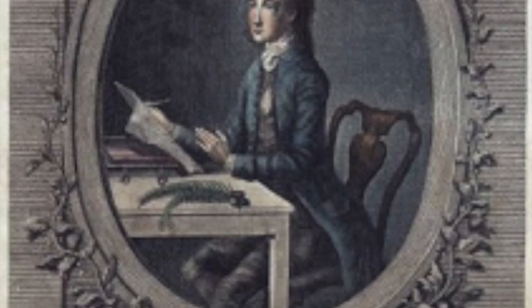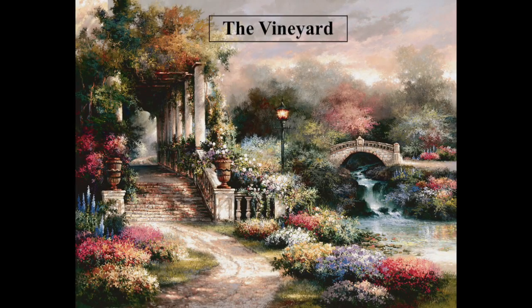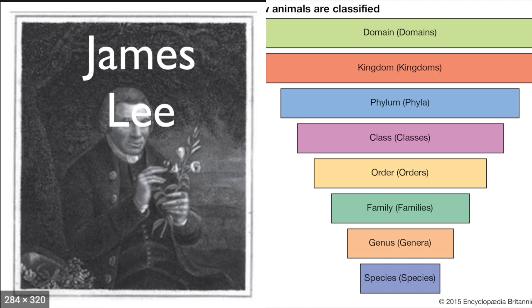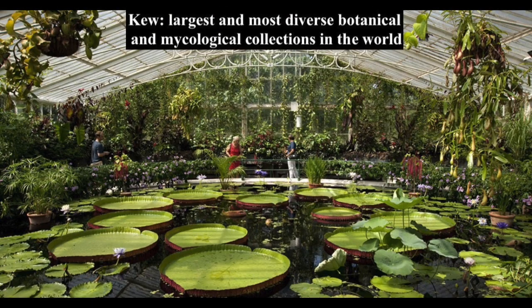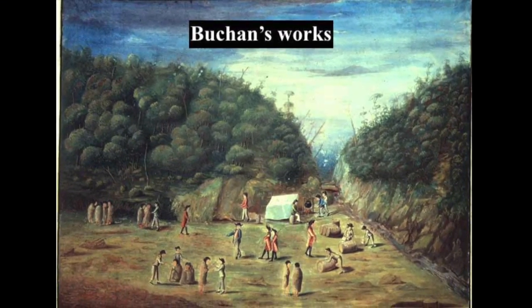He moved to London and spent time sketching plans at a nursery named The Vineyard — not the place where old people go when they get injured, but a place where young plants and trees are grown, owned by James Lee and Lewis Kennedy. Lee wrote a book about the Linnaean system of classification, which brought the nursery fame and attention. Joseph Banks, the botanist, was introduced to the artist, and his work secured Parkinson for a large garden. He was then hired to be artist for Captain Cook's Voyage of Discovery, where Alexander Buchan sailed by his side to record the scenery, so Parkinson could focus only on drawing plants.